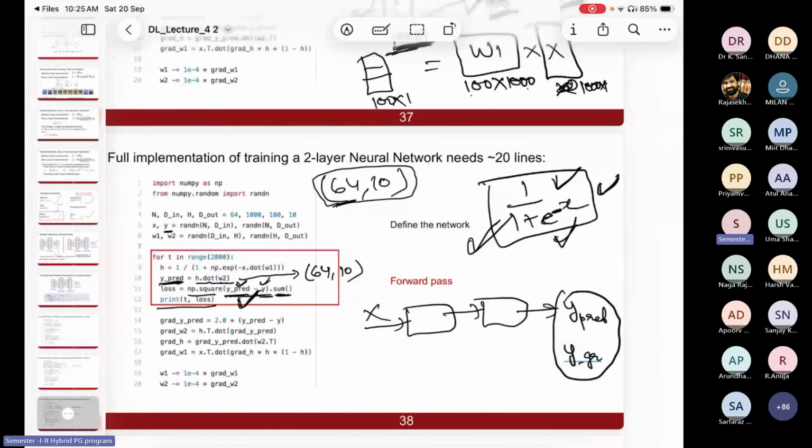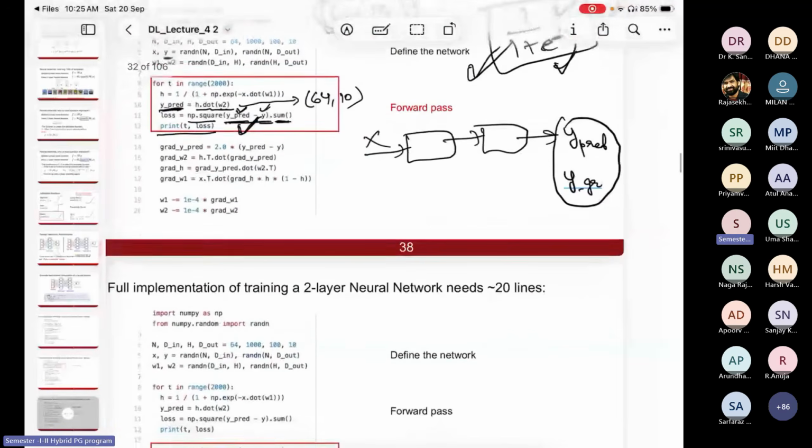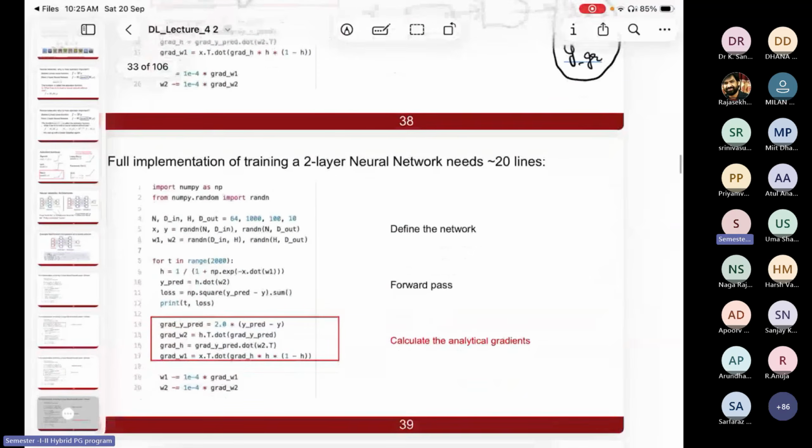So gradient is the helper for you, and we already saw that in the previous class. The next goal is to find the gradient of the loss with respect to every variable, or we can say every parameter. So that we'll be doing here.